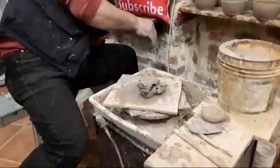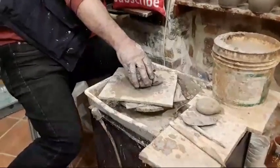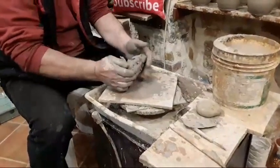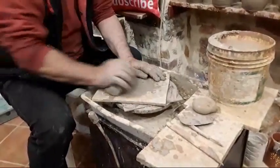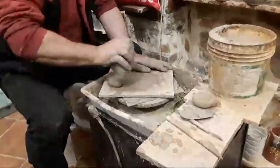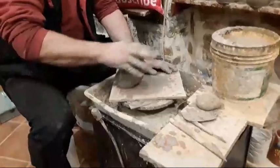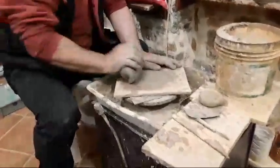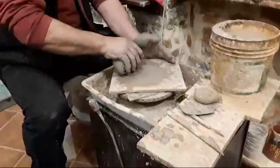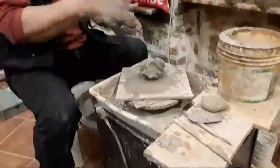Great, also I will make one extra video, or maybe a live stream, to show you our pottery tools. I will bring the pottery tools we normally have in our workshop, because as you understand, this is not our pottery workshop, not even 20% of it. We have only a pottery wheel and some small tools. I also got some messages about what pottery wheel we have and what other machines we use. We will make a video about this, because there is a lot I won't tell you now.